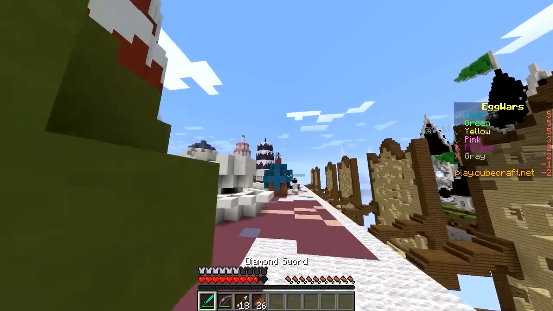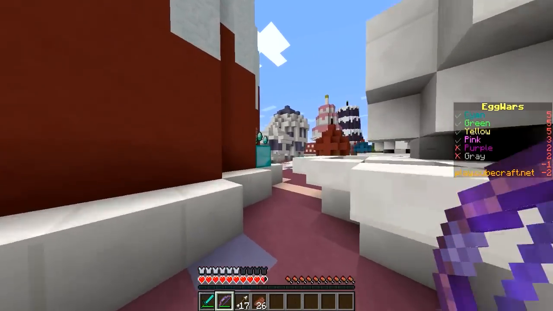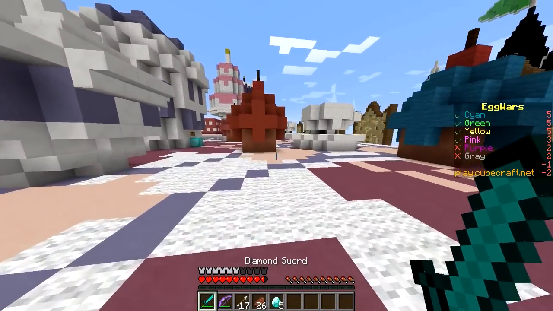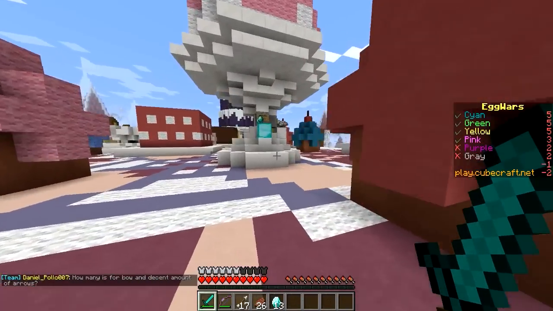I don't know. What do you mean blocked? Like, is anybody surrounding it? Yeah, me. I did for a bit. Okay, we need obsidian around the egg. I spent a while doing it. To be honest, obsidian doesn't even make a difference. Once they're there, they're going to get it whether there's obsidian or not. Yeah, but it'll just take a bit longer.